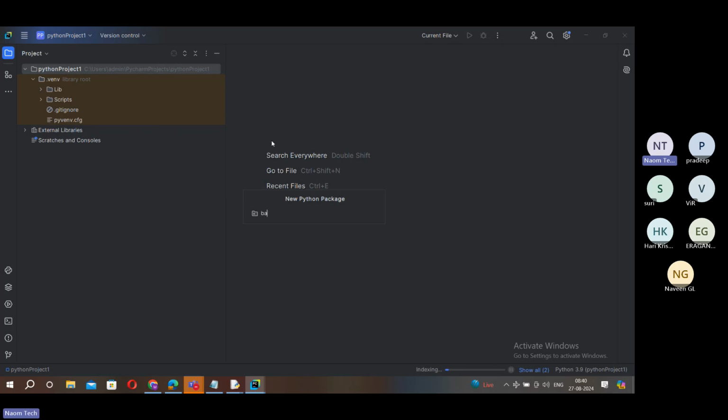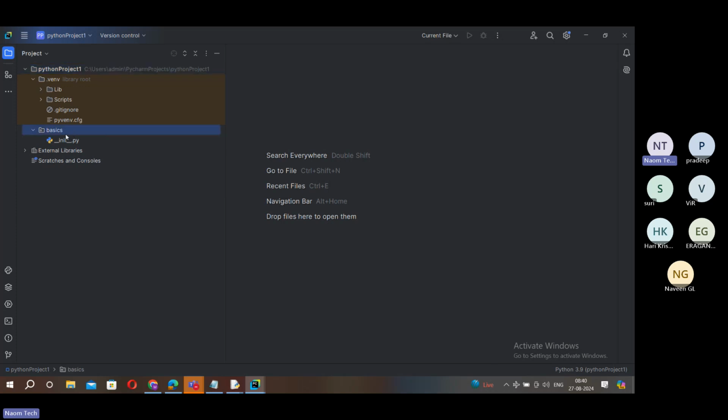Right now we are working on basics, so I gave this package name as basics. And then enter. You can see a new package is created for all our Python programs. Once this is the project, inside the project create a package.